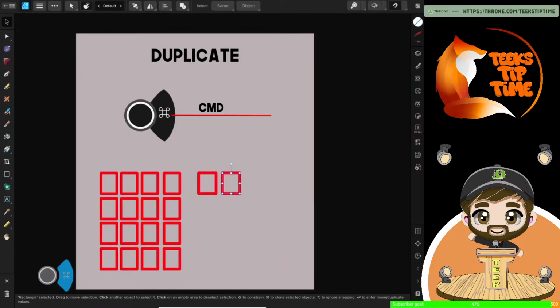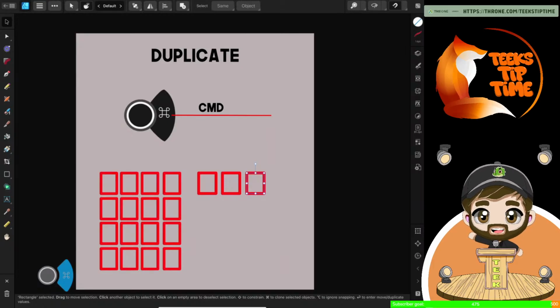Just like that. And like I said, it is kind of like power duplicate. So if you've got it locked on, and you've stopped moving that rectangle and then move it again, it will duplicate again. Just like this. And we'll use that to our advantage.